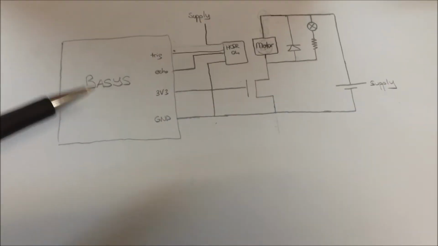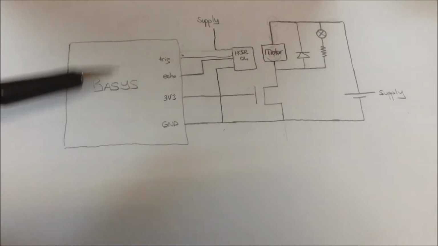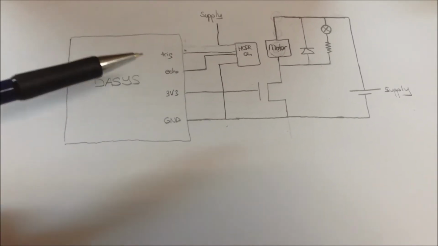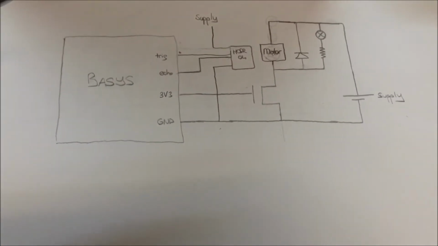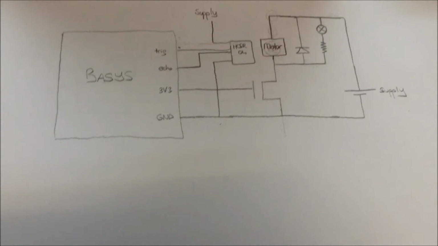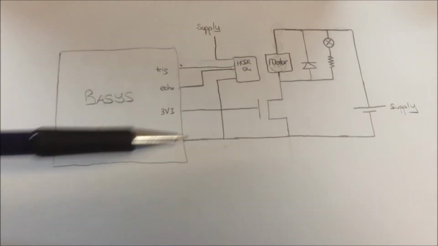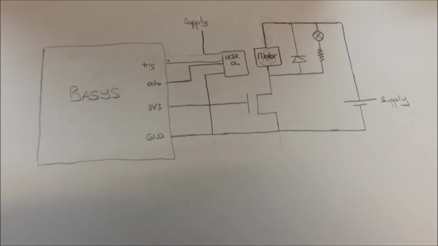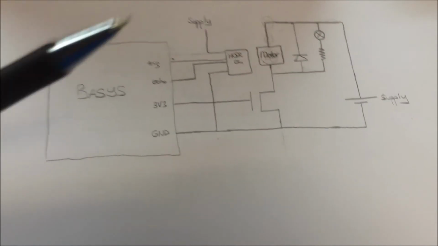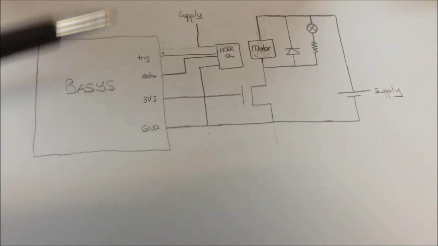The Basys 3, which works as the switch of the circuit on the right hand side, is connected to the proximity sensor, which gives two important data, trigger and echo, which help us to measure the distance of the obstacle that is preventing the ultrasonic sound waves coming through the sensor from coming back again. And this sensor is connected to a voltage supply and ground. To not have such a mass of connections, I have used a USB cable to connect the sensor to a computer, which makes it both a ground and supply.